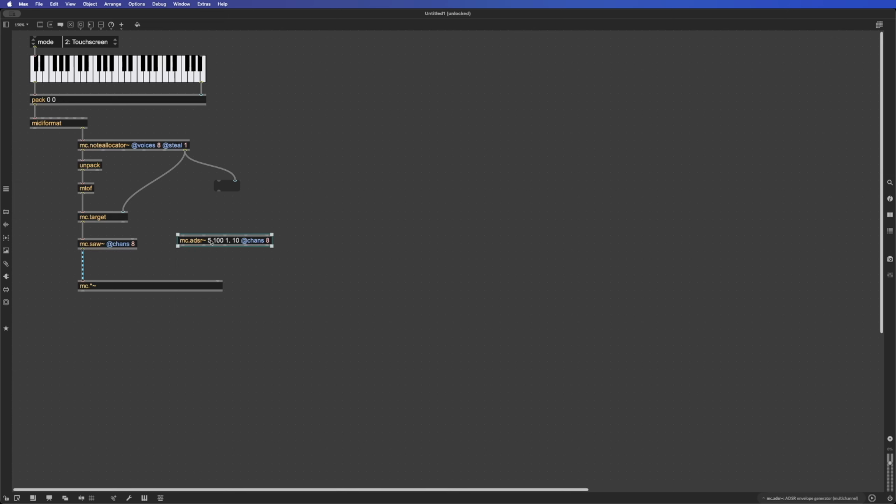And here's where I want to mention a very important point, which is that when it comes to the number of channels that you're using, everything's going to go downstream. What do I mean by that? What I mean is that I've got the mc.saw here. This is the first MC object in the signal chain that is using the channels attribute, and I gave it 8 channels. So everything downstream from here will output 8 channels, which is useful because if I wanted to change the number of channels, I wouldn't need to send that channels message to every single object, and I wouldn't have to worry about matching the number of channels to every single object downstream from whatever first object has the channels attribute.